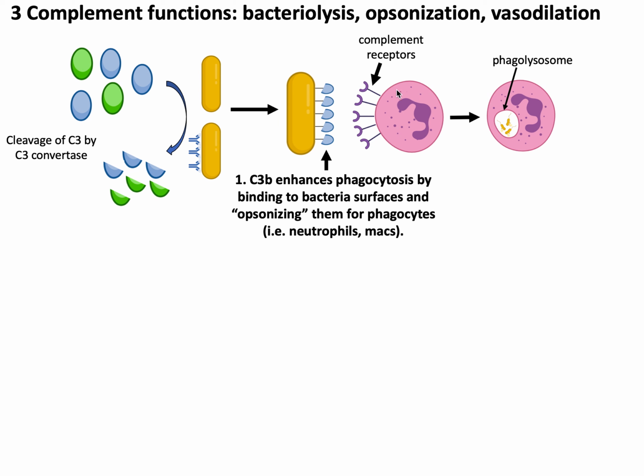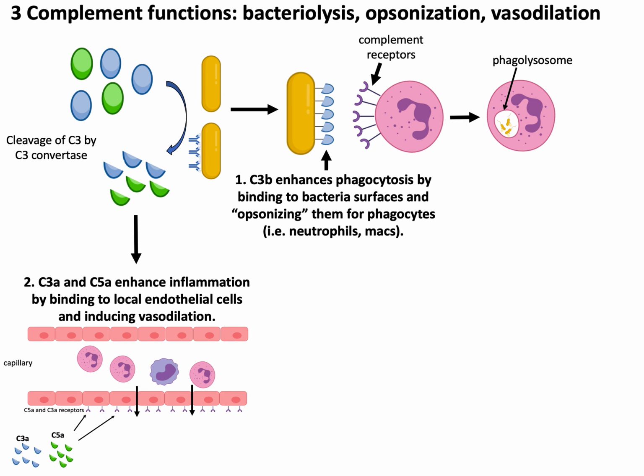Well, it turns out that many phagocytes, including neutrophils and macrophages, have receptors for this C3b subunit. And these receptors are phagocytic receptors. And when they bind to C3b, this enhances their ability to phagocytose this pathogen, or eat it and take it up into this structure called a phagolysosome. That is why these C3b subunits are referred to as opsonins. Opsonins are products that enhance phagocytosis by coating the surface of pathogens.